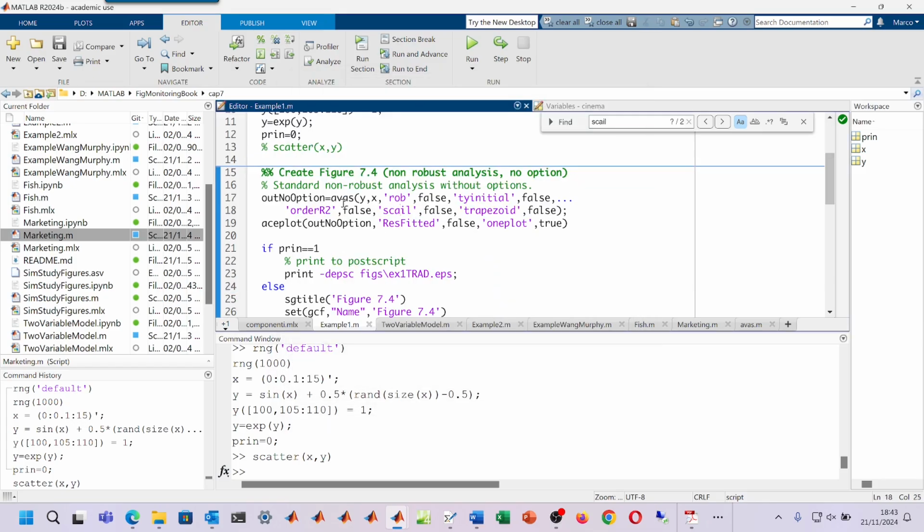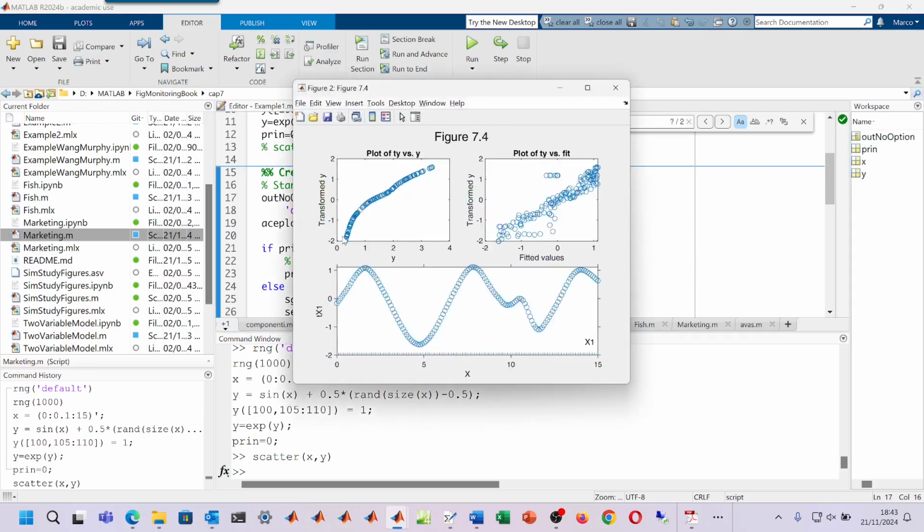Now we start with the standard AVAS that we call without options, which is the basic implementation of Breiman and Friedman. This is a 3-panel plot which summarizes the result from AVAS. In the top left-hand plot, we have a plot of the transformed response against the response.